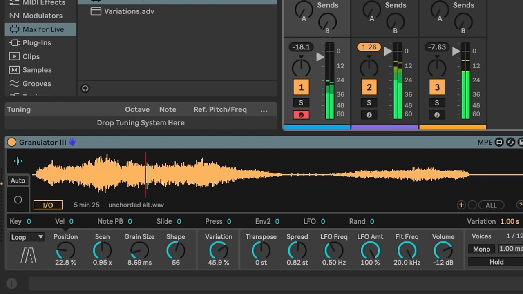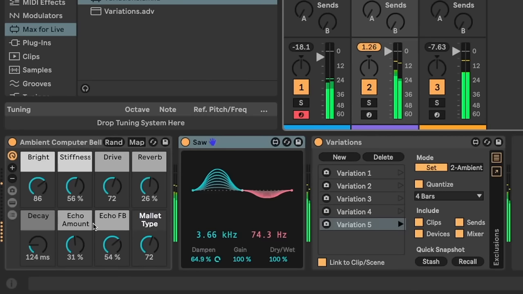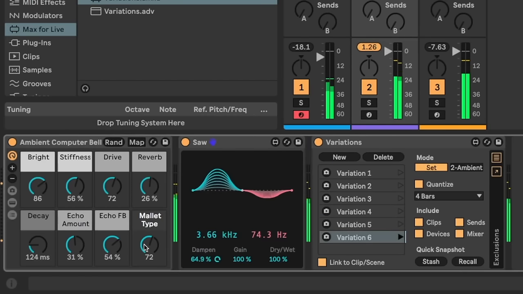Here's an idea. As you're tweaking stuff, stuff sounds really good, capture that as a variation. Move the knobs some more, give into that, lean into that desire, and then save another variation. What we can do is now I have a series of variations that I can use to assemble a track arrangement. It's a great way to actually finish some music.